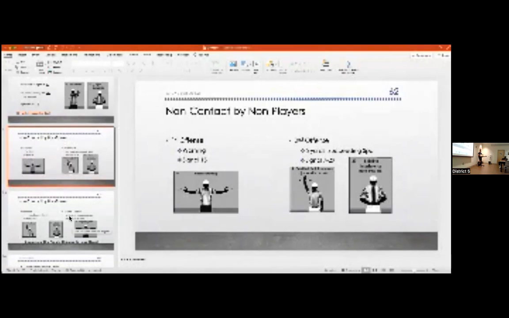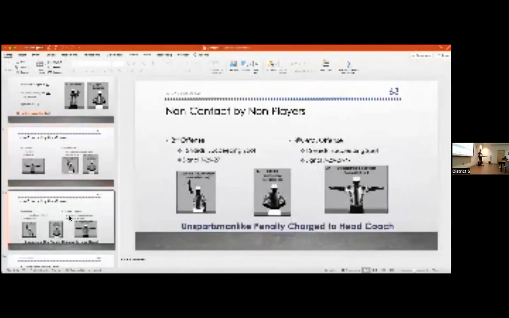Third offense, 15 yards, and you get an unsportsmanlike penalty charged to the head coach, because it doesn't matter who is on the sideline. The head coach is responsible for his team box area. And then the fourth offense is charged to the head coach, and it results in the second unsportsmanlike foul. Thus, who's ejected? The head coach.